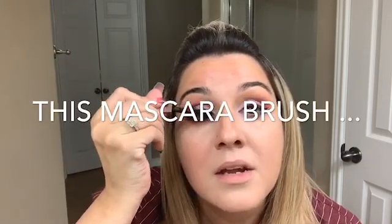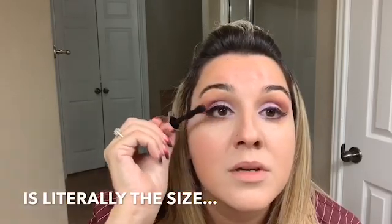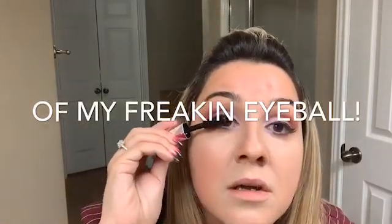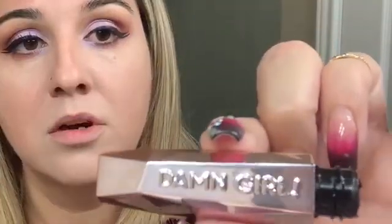So we're gonna try this new mascara out. I really love my superhero, but it's almost empty. I'm not gonna go buy one, so I tried this little baby one out. This is by Too Faced, and it's called Damn Girl. I'm not lying. Don't think I'm trying to be silly. This brush is intense. I don't know, it's a little thick for me. I feel like it's gonna smear the top, and I hate mascara to smear the top. No liking. I don't know about this mascara. It's not damn girly me.